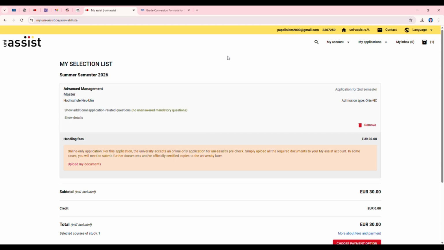I also inform you that, for example, you can apply to Rosenheim University and some other universities with a THI VPD. I mean, if you have the Technische Hochschule Ingolstadt VPD, then you can also apply to some other universities directly using the THI VPD.